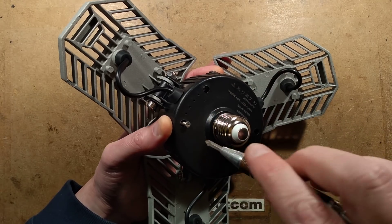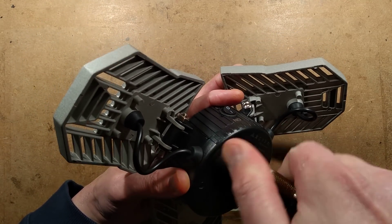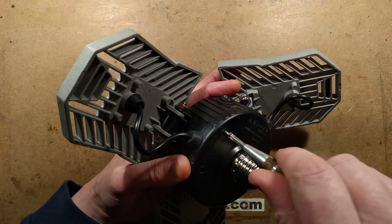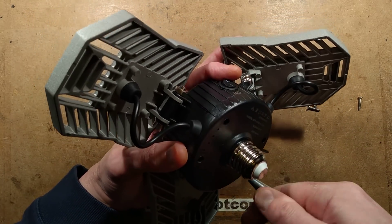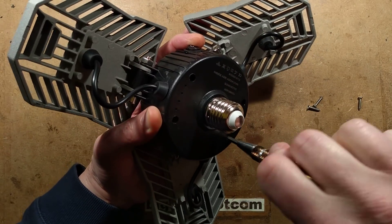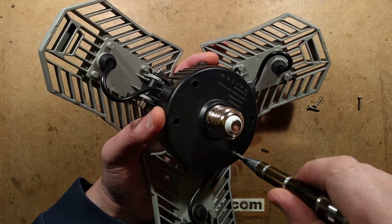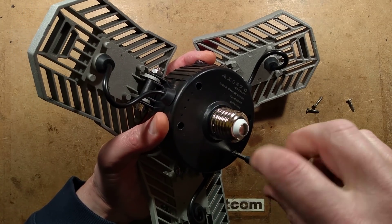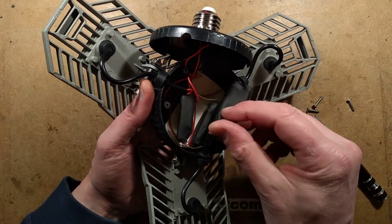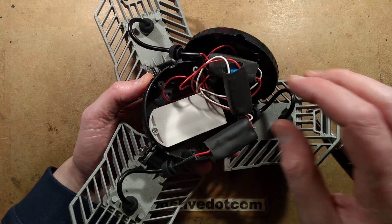Let's get these screws out. I notice that unlike the other light, this one has ventilation holes on top — this is good. This is an improvement because the other one had fairly hot power supplies inside. The other one had three separate power supplies on one circuit board but ventilation holes only in the bottom, not in the top. And the reveal — what's inside? Oh look at that. It's three separate power supplies. That's very different, to make room for the module on the bottom.